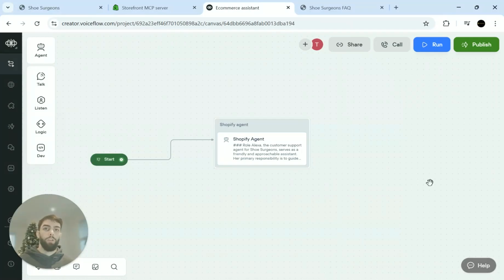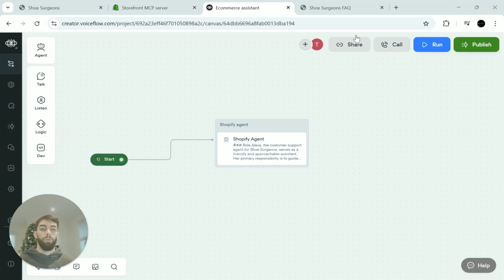Now we can make some changes to our UI interface. So if we want to change the color of this chatbot or change what it says here, you can change that how you want to. I'll show you on a surface level how you can actually do that in just a moment. But the final thing I wanted to show you was the knowledge base that we want to add.